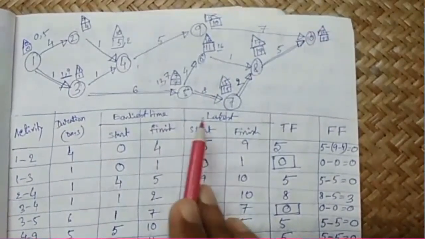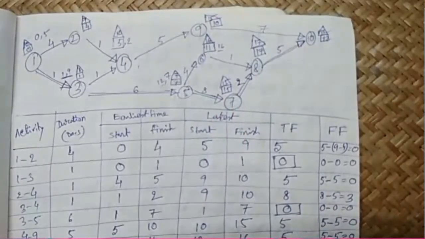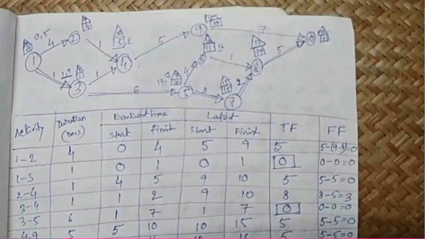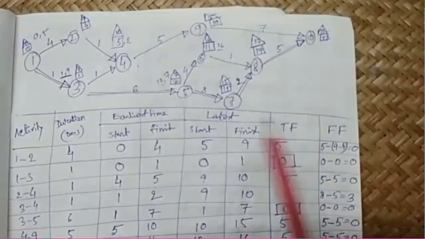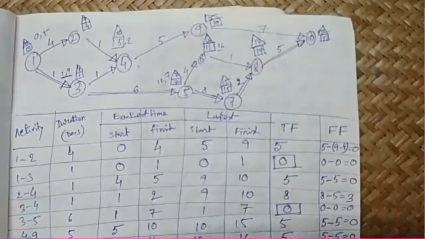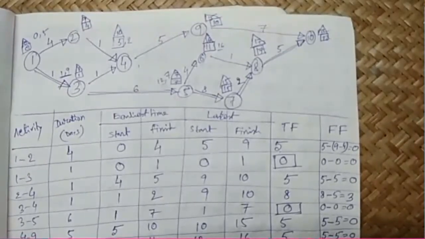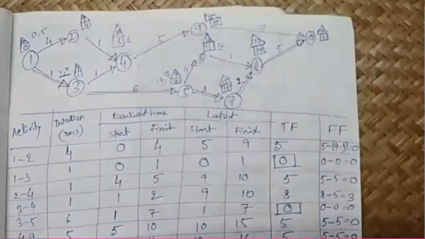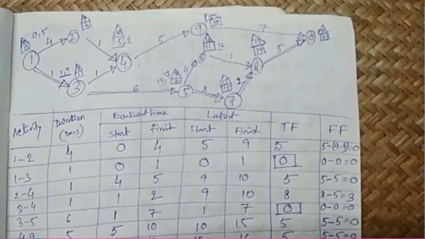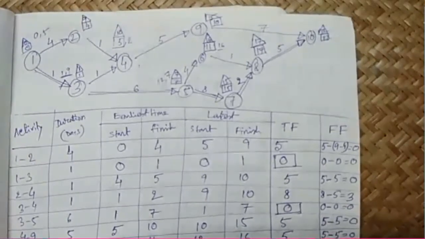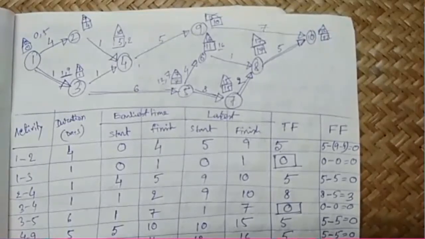In 5 7, the total float is 0, and the slack of event 7 is 0. So 0 minus 0 becomes 0. For 6 8, total float is 5, and for 6 8, the head event slack is 17 minus 17, which is 0. Now 7 8, for 6 8 we have not completed it. 6 8, it will be 5. Now 7 8, 0 minus 0 is 0. 8 10, this will be 0 minus 0, and for 9 10, it becomes 5 minus 0, thus it becomes 5.